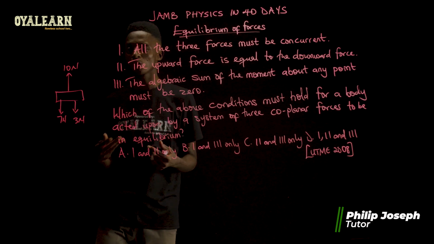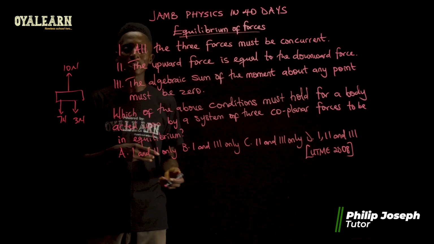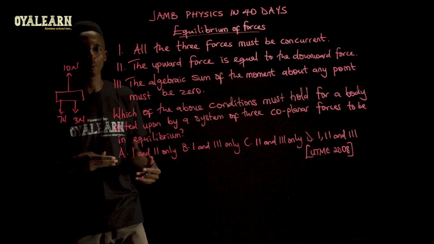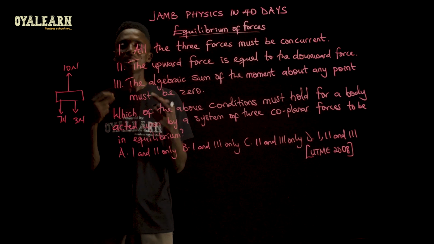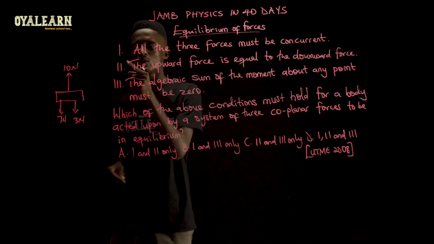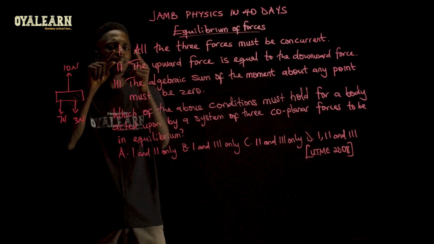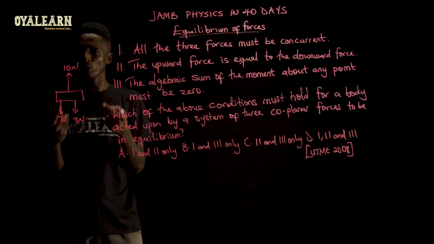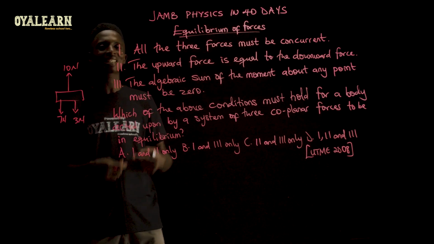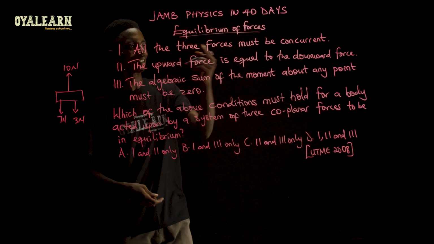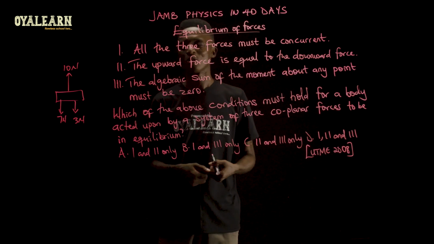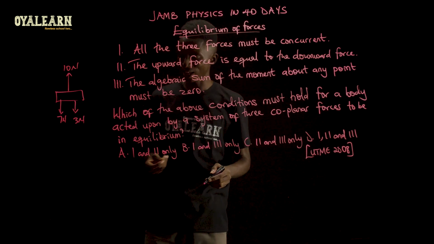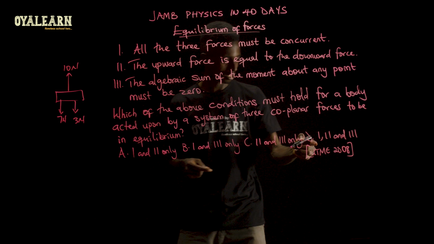And then the other condition we often mention is that the clockwise moment must equal the anti-clockwise moment, which can also be said as the algebraic sum of the moment about any point to be 0. So we mentioned 2 and 3. This statement 1 is also true, because for these conditions to be true, all these forces must be acting at the same time. So all the three forces must be concurrent as well. So all three statements, or three conditions rather, are true. So therefore, the correct option in this case is D.